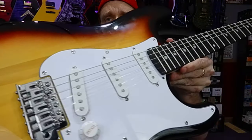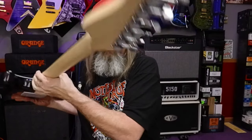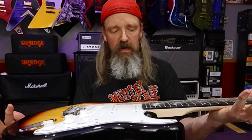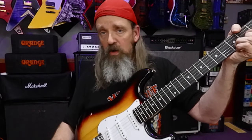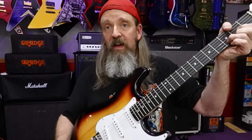Okay, guys, there it is. This is the Fessley Strat, I guess. DIY kit, man. Turned out really well. I got this done in one day. I'm going to say a maximum of about 4 hours, maybe 5, just because I had to set things up a certain way and at different angles, and I took a break or two here and there. But really, right out of the box, about 4 or 5 hours later, you can learn a lot of stuff and get a decent little instrument, and you're going to learn some things as you go.